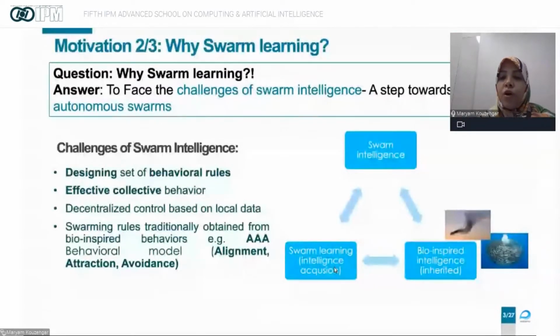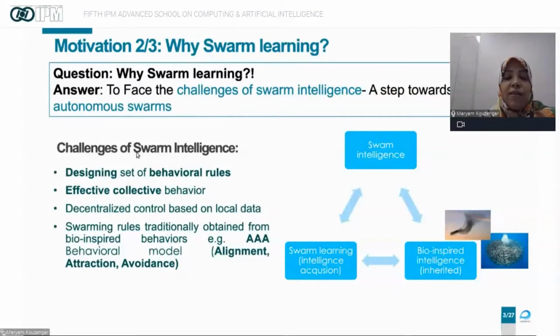But another way to obtain swarm intelligence is relying on swarm learning, in other words, going for acquiring this intelligence. One of the processes that we can rely on for intelligence acquisition is swarm learning itself. But we have some challenges to face in swarm learning.